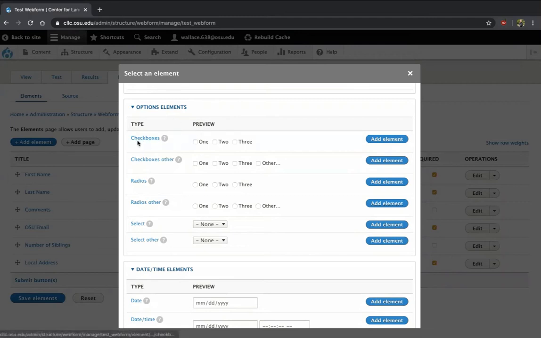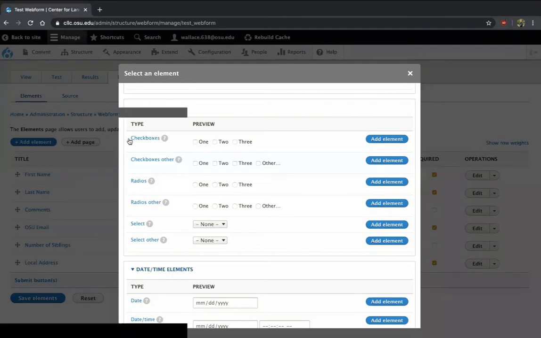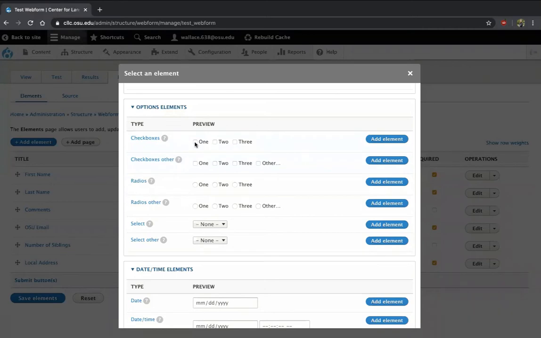So we have checkboxes, radios, and select right here. In the old Drupal 7, it was all one thing, which was called select options. In Drupal 8, it's broken out into different things, and I think it's a better approach because it highlights the differences a little bit more. So checkboxes up here, this is your multiple select.